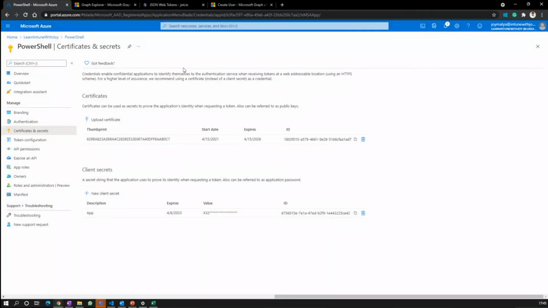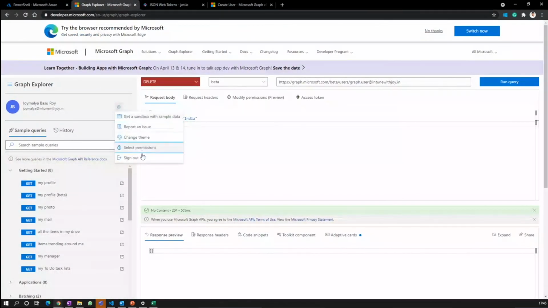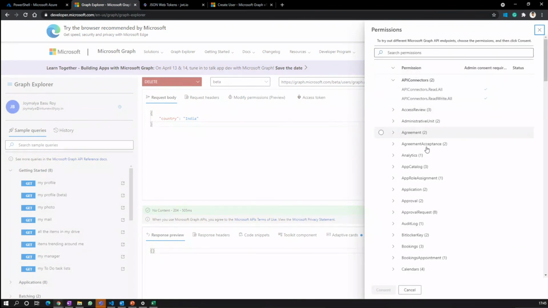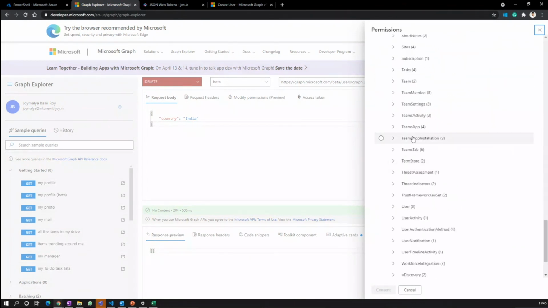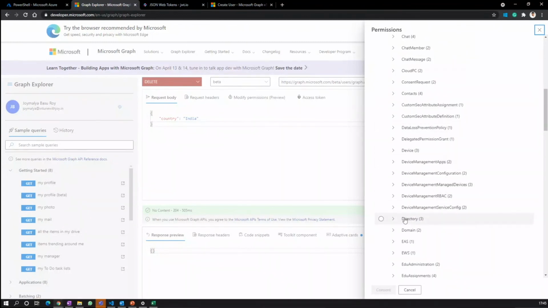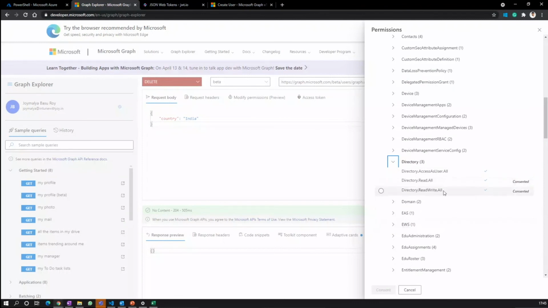Basically, what happens is when you are working with Graph, say Graph Explorer, it can be with PowerShell as well, the highest permission that you can assign to a Graph API is this permission, Directory.ReadWrite.All. This is the highest permission that you can do. By default, it connects to a single directory. If your tenant is within that directory, the UPN, which is the primary directory, it will connect to that.